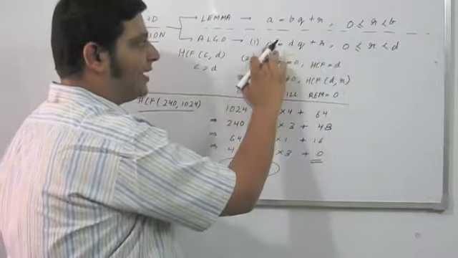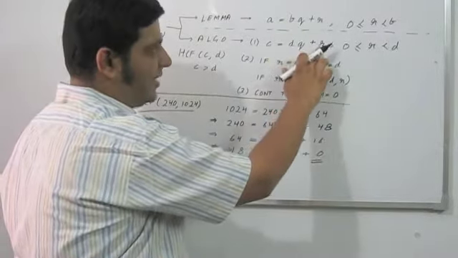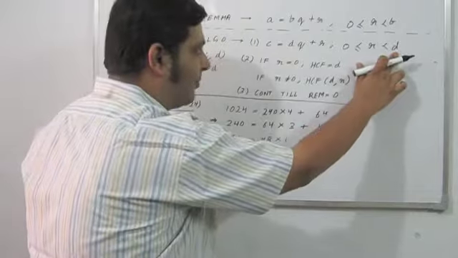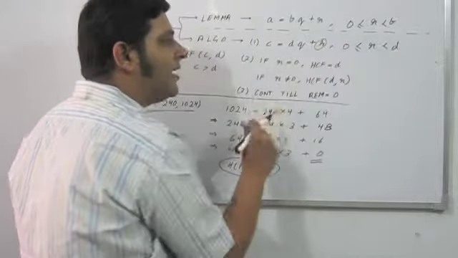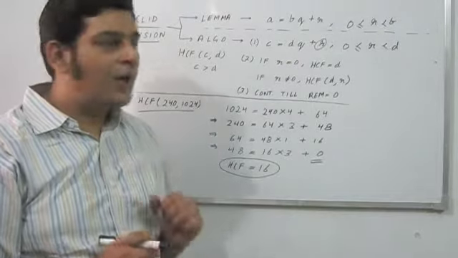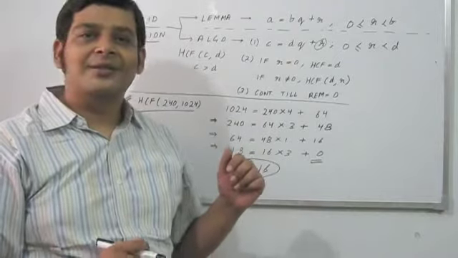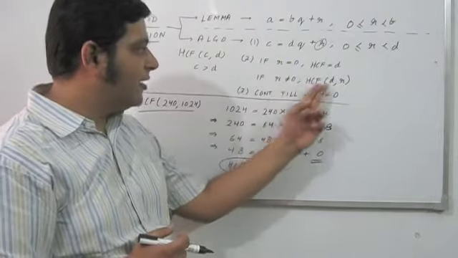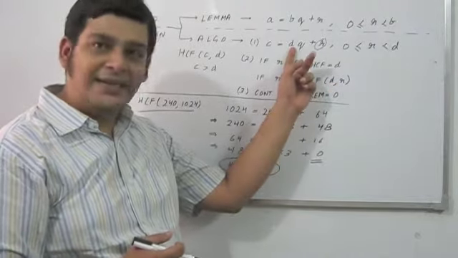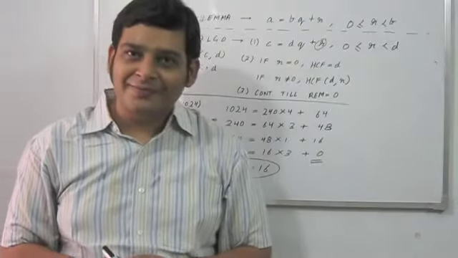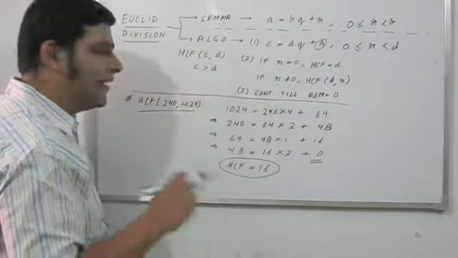Then, using the lemma, I can express c as d into q plus a remainder. Once again, the remainder is greater than or equal to 0, but lesser than the smaller number. Now, if this particular remainder comes out as 0, then my HCF is the smaller number. However, if it does not come out as 0, then I need to apply the same process over and over again. Say, if it is non-zero, then I'll apply it on the smaller number d and r, which was the remainder. And I'll keep on continuing this process till the remainder actually becomes 0. I think we should take an example just to clarify things.